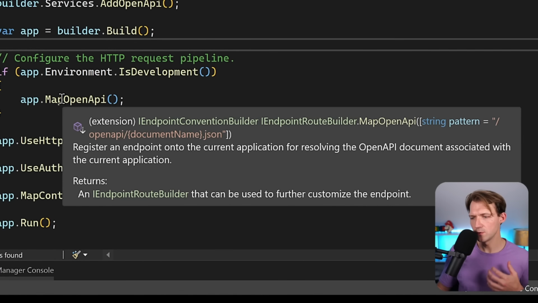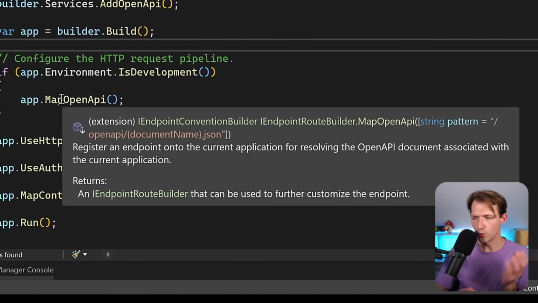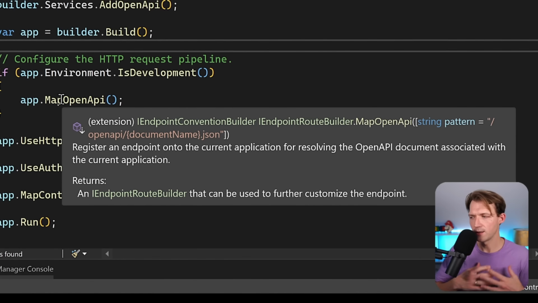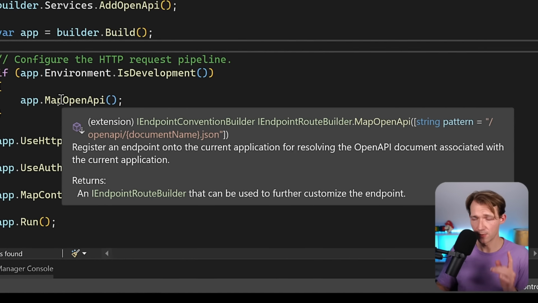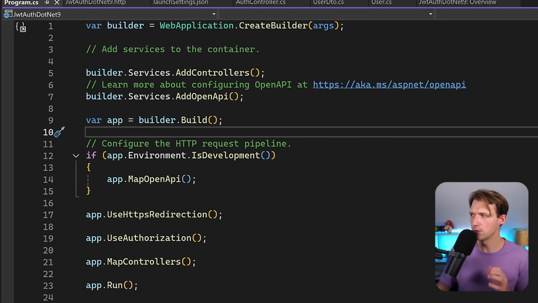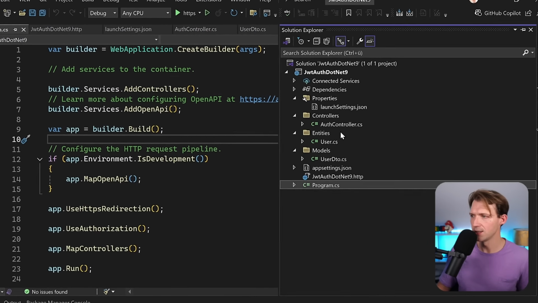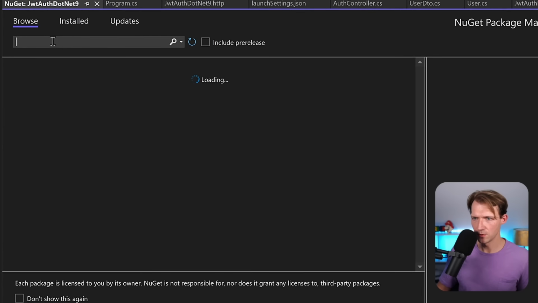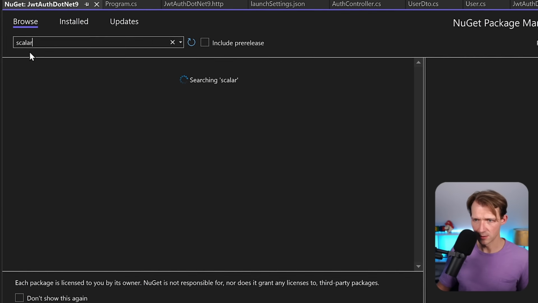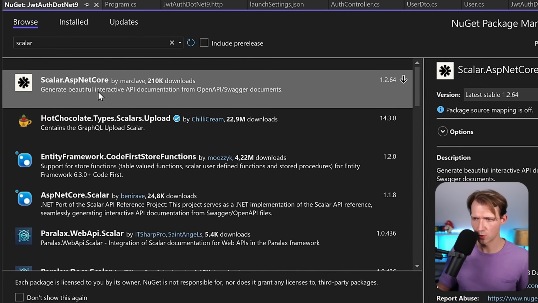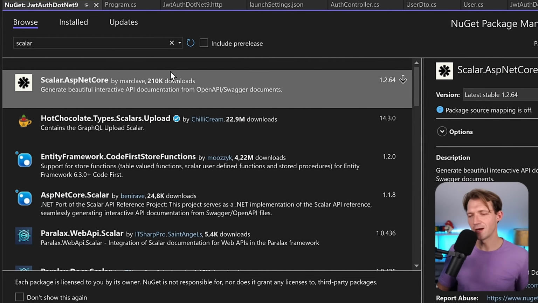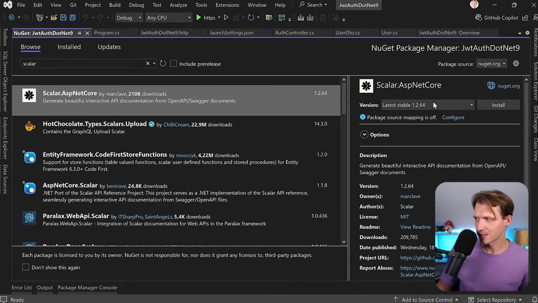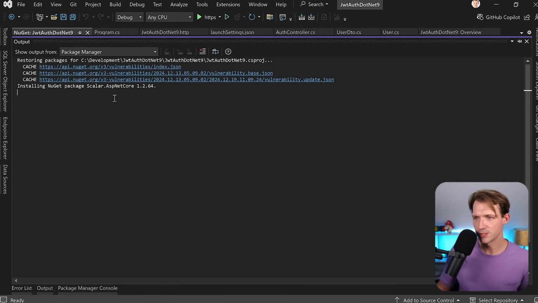And we can now use a tool to read this documentation or specification of our API and then make some test calls in the browser. I would say we do that, and the new great tool everyone seems to use is Scalar. So let's install this thing real quick. Right click the project and add a new NuGet package, which would be Scalar.AspNetCore. You see 210,000 downloads. It's really interesting because yesterday it was below 200,000. So you see more and more people are going to use Scalar now.